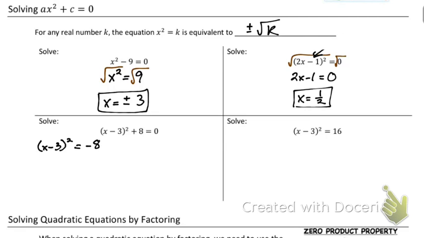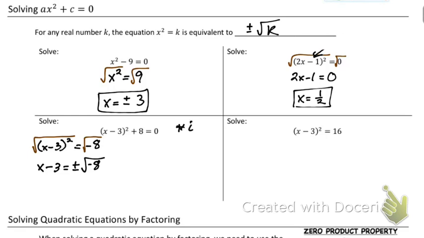All right, we are going to take the square root of both sides now because it's the entire left side. It's a quantity squared, so I can take the square root of the quantity. But here's where you have a problem. We have x minus 3 equals plus or minus the square root of negative 8. A what? Oh, it's not real. It isn't real, but we live in a world post algebra 2, so we have to use i.